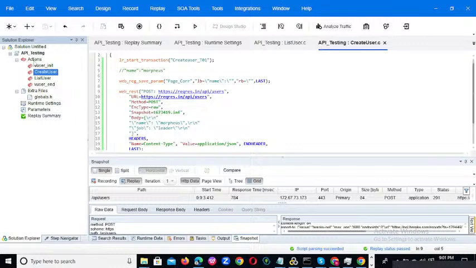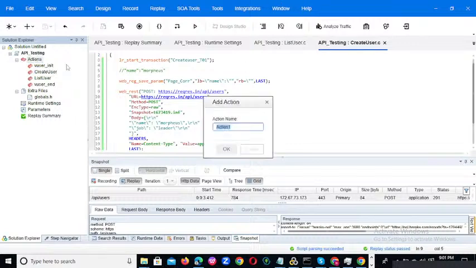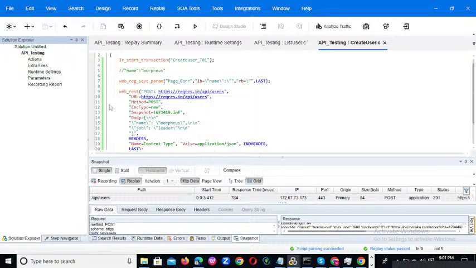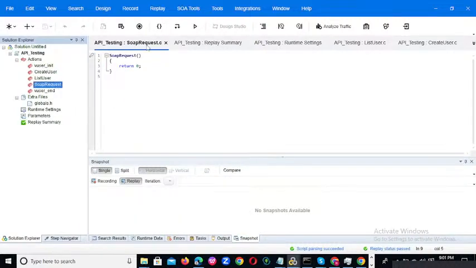Yes, Kiran. So we can create one more action, like we can give it as a SOAP. Kiran, can you do one thing for us? If someone hits the API for checking the user, and we have to hit that API for 100 users, we need to check it on the controller. So can I do that? Yeah, we can see.